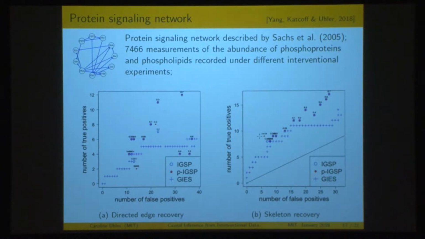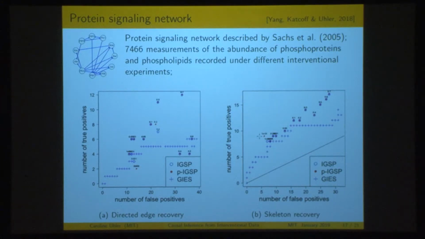On biological data, I can only show it to you for small numbers of nodes because we need to know the underlying truth. Biologists would only agree on that for very small, particularly well-studied networks. So the two examples I'm going to show you have very few nodes, just because I need to know the ground truth.